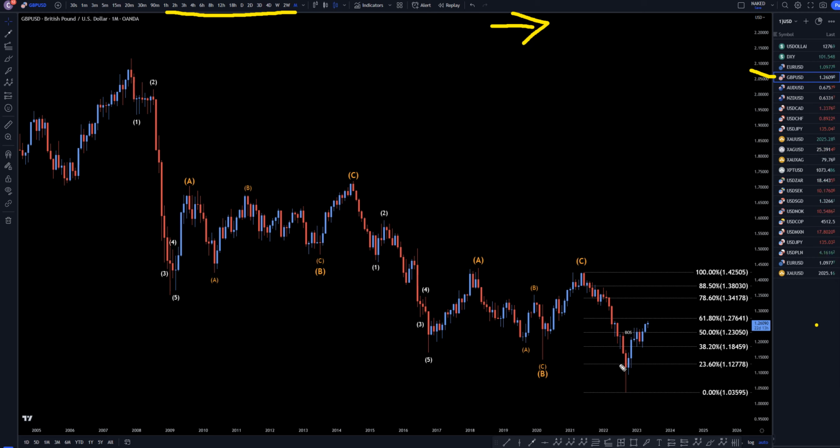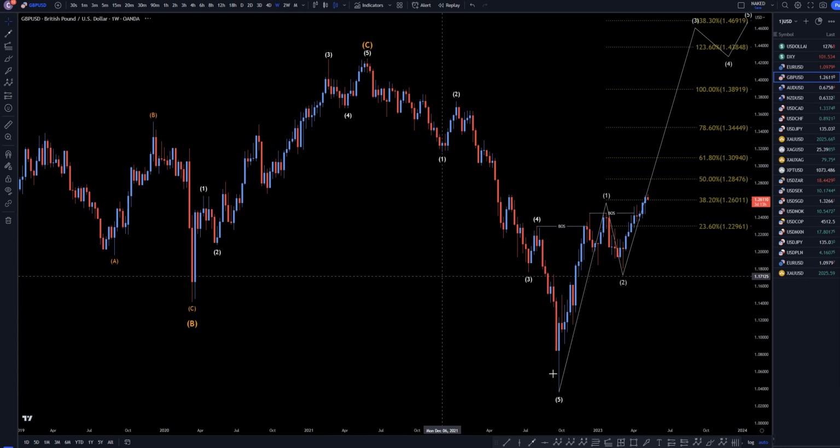So on the pound dollar, I still believe that this move up is going to continue to grow into an uptrend over the next many months, probably eventually taking out this high and probably turning into a nice 1, 2, 3, 4, 5 of A, or possibly a 1, 2, 3, 4, 5 of 1. Either scenario definitely doesn't matter to me because either way I will be looking for longs in an uptrend. So let's head down to the weekly time frame.